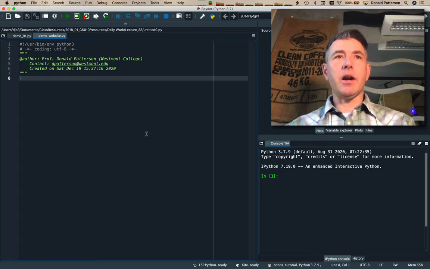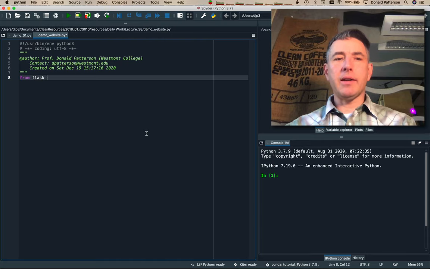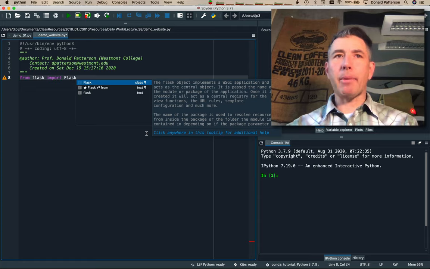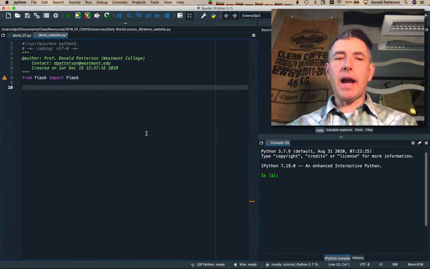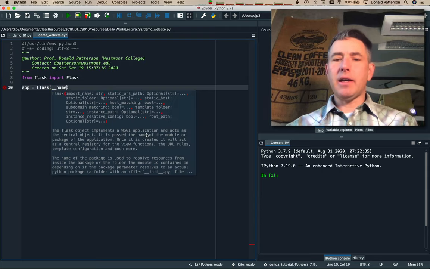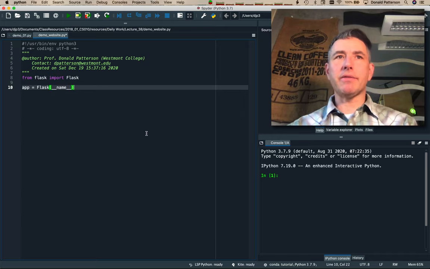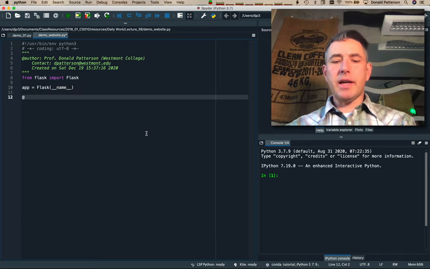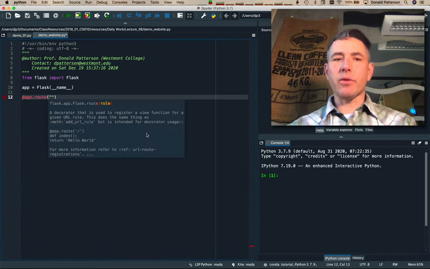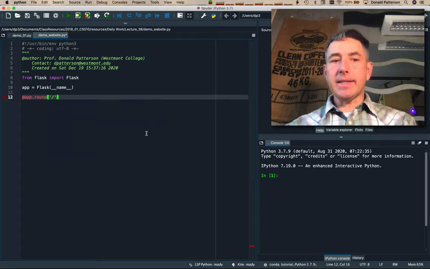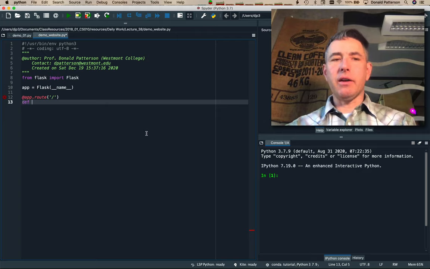So let's start in our file by importing the library that we need. From the Flask library, we're going to import the Flask class with a capital F. Then let's create our web application. We'll say app equals, call the constructor and pass in the system variable underscore name, which is the name of this file. And then we're going to use a decorator here, and we're going to indicate that when a website asks for the root level web content, which puts a slash on the end of the URL, what we're going to deliver is the result of this function.